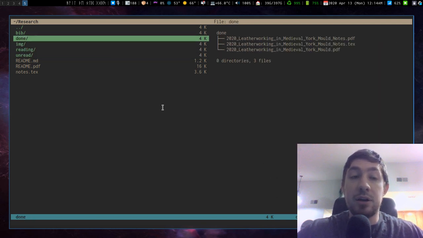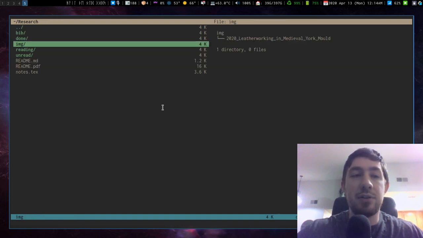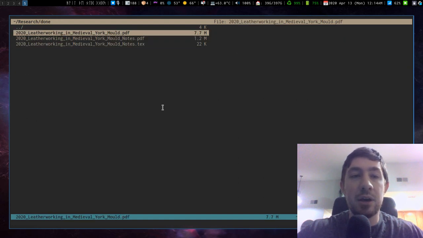And also because I don't want to have directories upon directories upon directories, and I don't want to have some complex scripted system that I have to debug if something goes wrong, I could easily just have everything organized just based on file name, because I can easily see that this is 2020 when I read it, what it is, well, they're working in medieval York, and then an author's last name, Mold. So I could easily just see this structure, and then it's .pdf, notes.pdf, notes.tex. So they're all organized by name. They're all going to be clumped together anyways. And this is what I wanted.